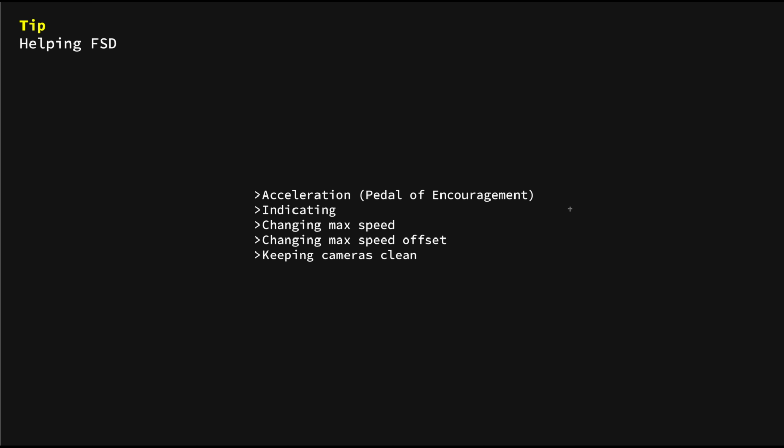It doesn't actually control the speed, but this can be handy. The only times I use it is when I know there is an incorrect map speed coming up, like there's a section on a merge lane heading onto the gateway in Brisbane, where it will detect a 30 km/h max speed on a highway on-ramp, which is actually 100. Now, in that case, if I'm traveling through there, I'll preset it to about 40% offset, so that the car doesn't immediately start slowing down to 30 from 100 in the middle of a highway on-ramp. It'll see it and be like, no, okay, I'm going to keep going because traffic around me is traveling at a faster speed.